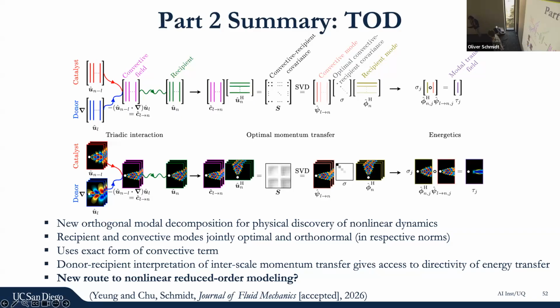I have a quick question. For the TOD, you're saying that this was specifically for Navier-Stokes because you have this quadratic term. Could this be applied to other systems that have quadratic terms, and does it only work for quadratic systems? Would it make sense to even consider other systems?